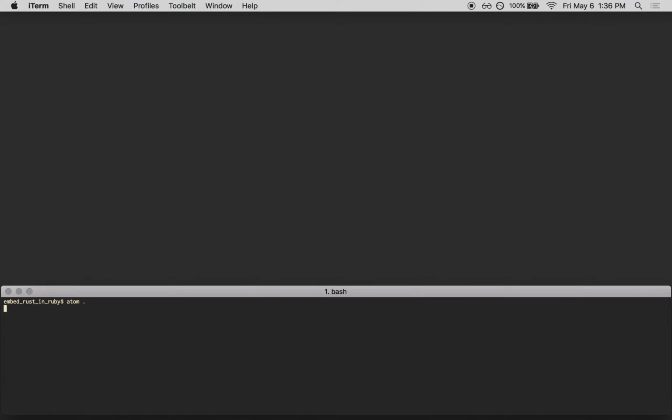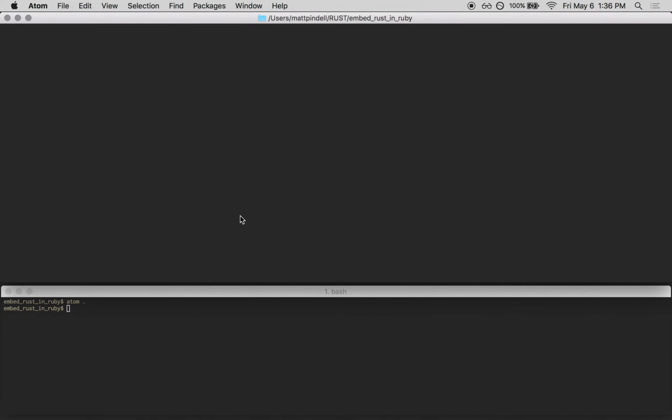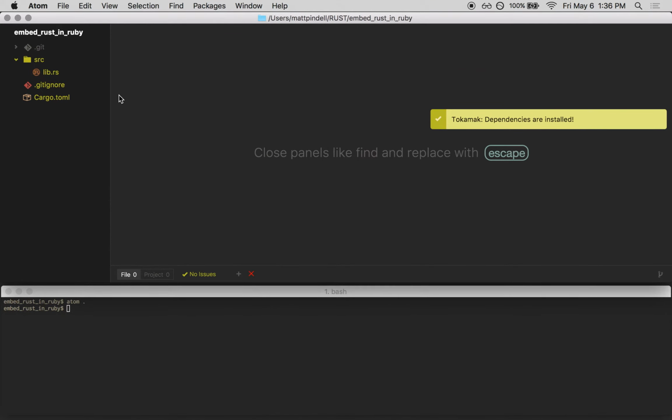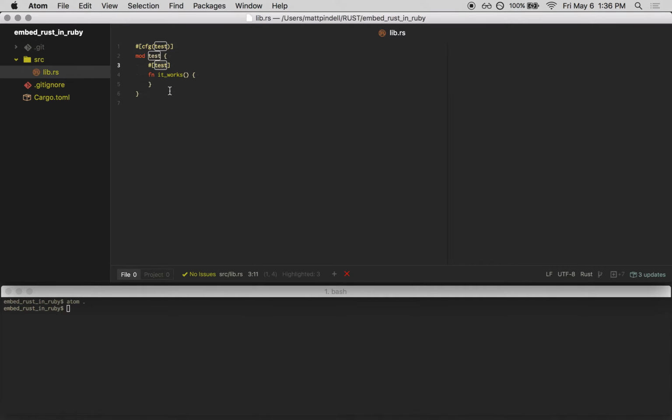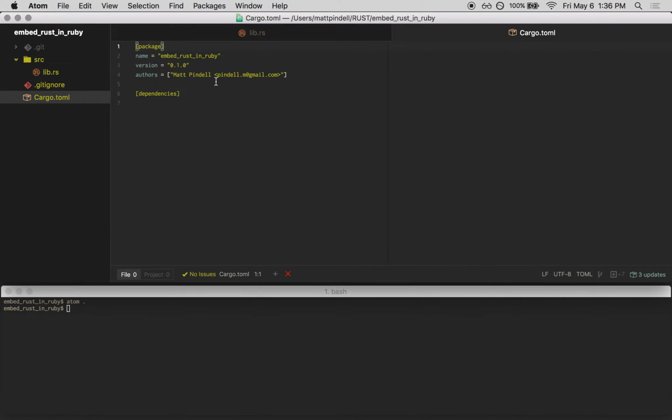So let's look a little bit closer at that by opening up Atom. We can show you how Rust gets the ball rolling, primarily by creating two different files. The source directory contains lib.rs, which is basically where all the code will go, and you can see here a test for a function. What's cool is you can have both the tests as well as the actual code all in the same file, and you can just run the test with cargo test. We won't do that just yet, but let's also check out Cargo.toml.